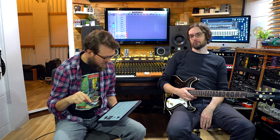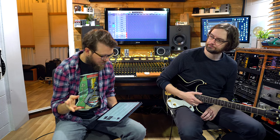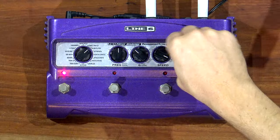You get a choice of having your tone sweep from dark to bright in up mode or bright to dark in down mode. Q lets you further shape the tone, creating a sharp boost at the point of the higher end roll-off. Frequency sets the frequency where it begins tone shaping roll off. Q sets the width of the filter. Speed is the speed of the filter sweep, and mode goes between up or down.